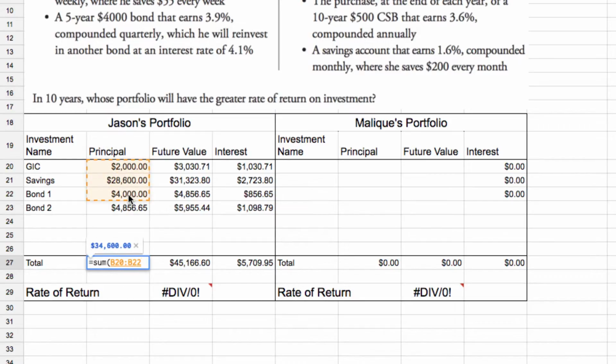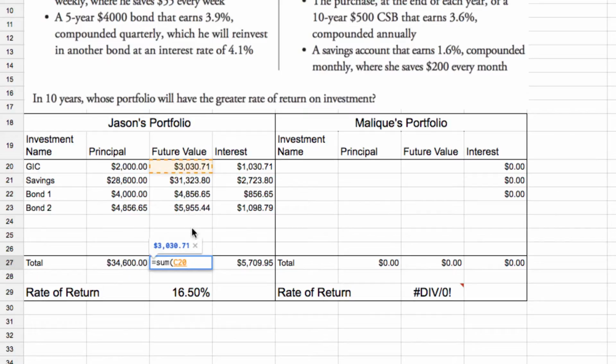Does that make sense? And again, if you don't like using Excel and you don't want to use a spreadsheet, then just punch these 3 values into a calculator. You'll get the same thing, $34,600. Now what about this product? We can't add both of these because he doesn't have $9,000. He only has $5,900. So we want to get the sum of this, this, and this.